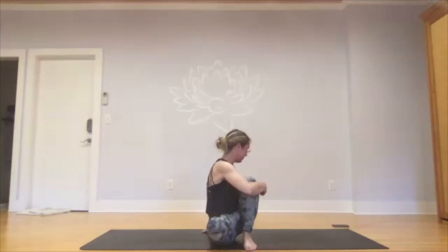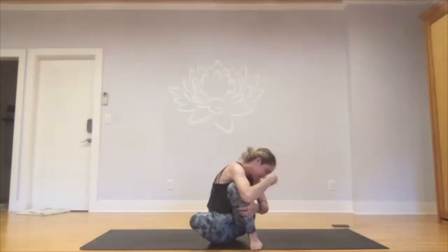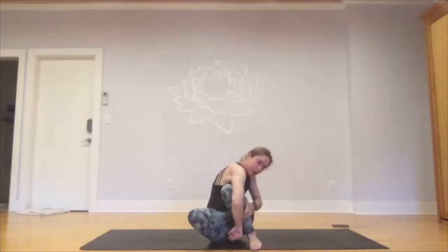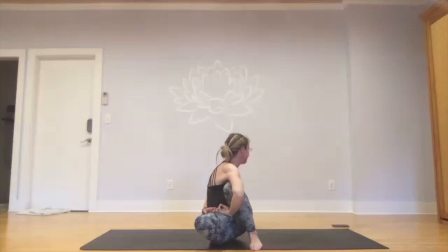So you take your left arm up and over, maybe you just grab and you're just twisting behind. Wiggle, wiggle that left. Right, wiggle, wiggle that right arm all the way around that left knee, bind on the opposite, come to sit up as tall as you can and look back over the left shoulder. Holding here, Marichyasana D. All right, for five, for four, for three, two, and one.